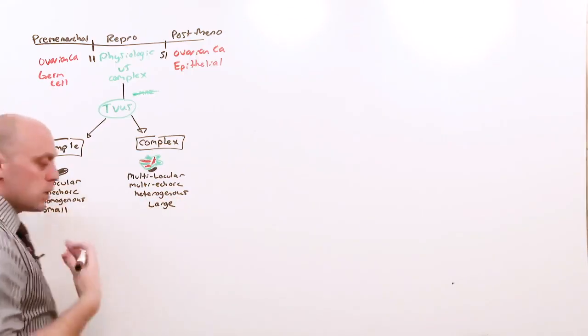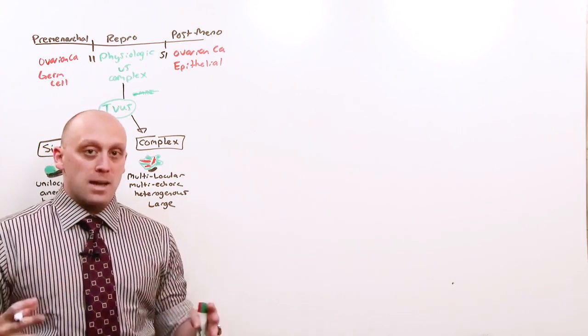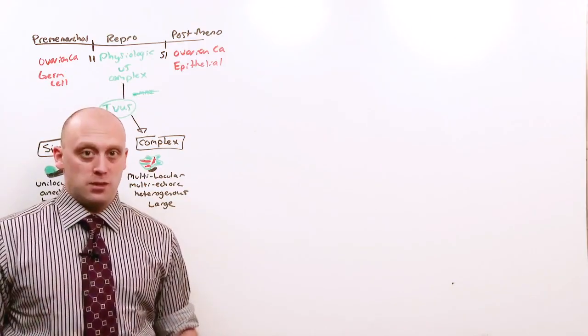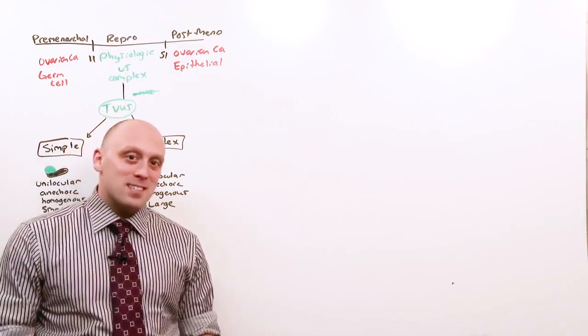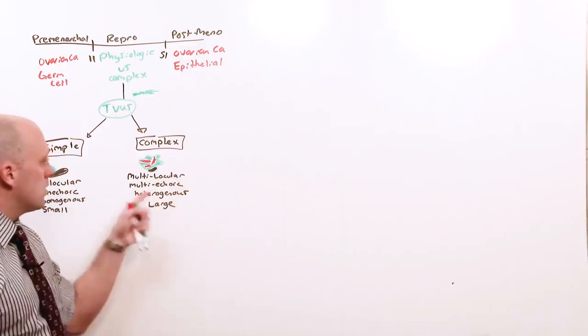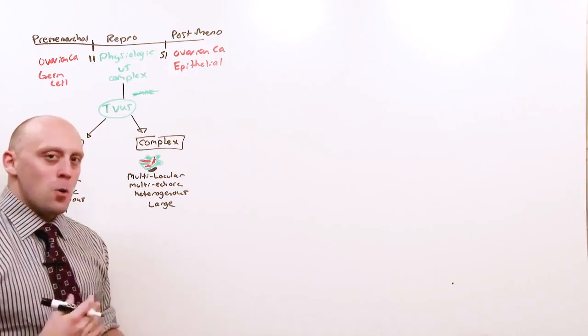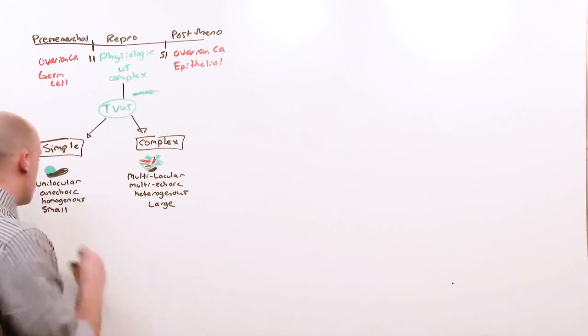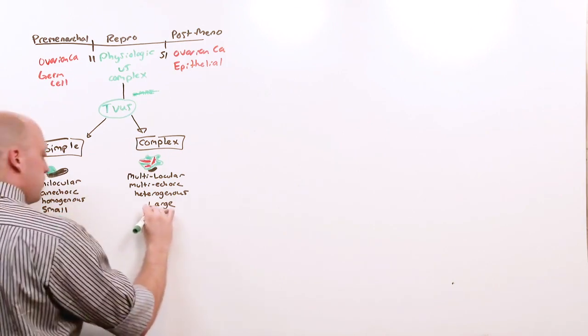Very specifically, if you get shown a picture of an ultrasound, a simple cyst is a bag full of black fluid, nothing else. If you see floaties or different structures or different things inside the cyst, it becomes complex because of these things. Now, what makes small? What makes large? Well, you're going to first make that decision based on whatever the transvaginal ultrasound shows you.